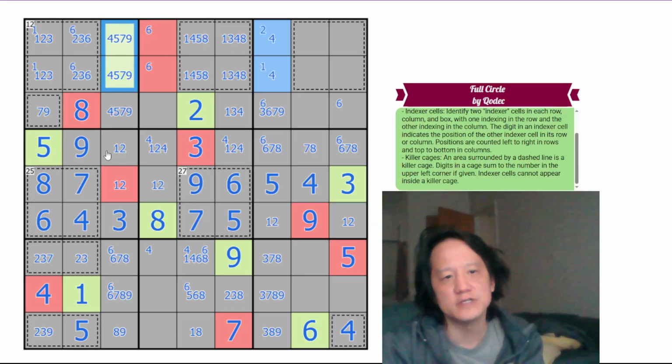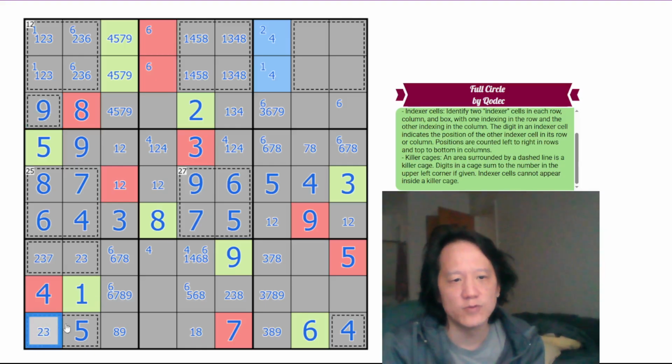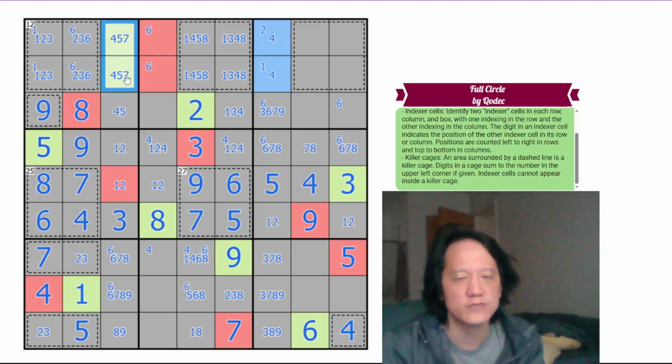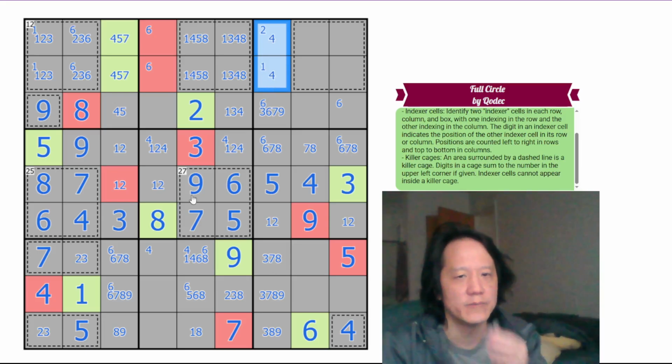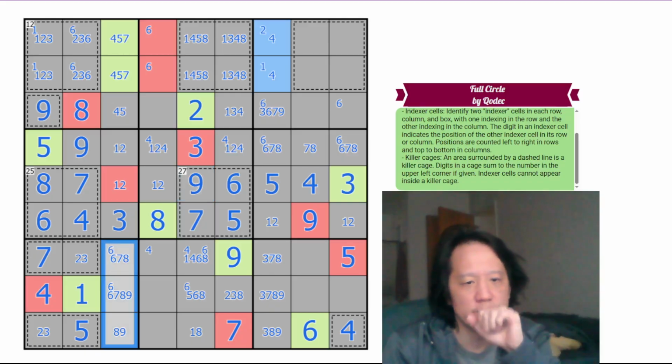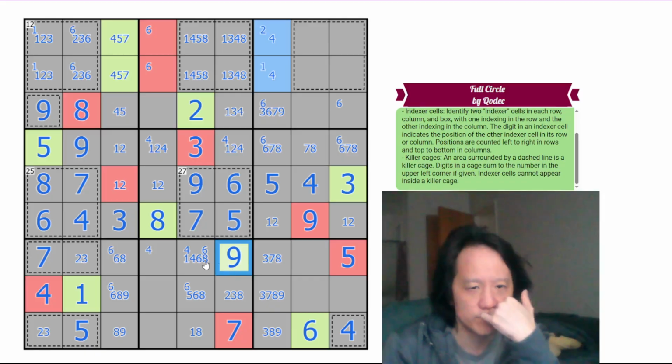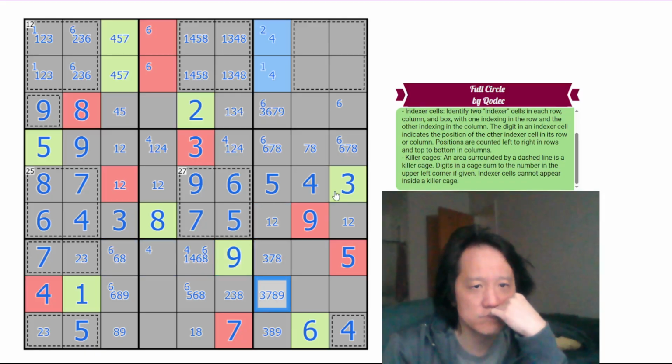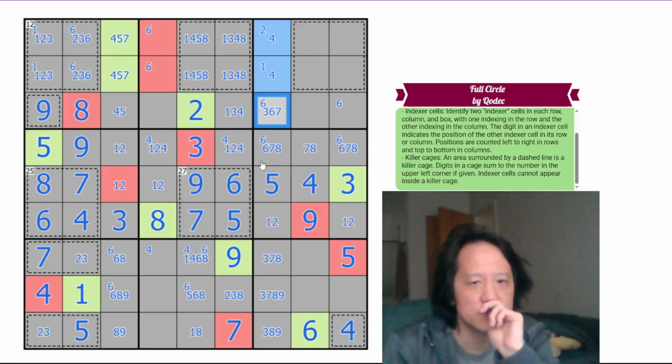So therefore, this is guaranteed to be 7, so this can't be 7, this is 9, which means this can't be 9. We have a 1, 2, 3 triplet in column 1, which eliminates 1, 2, and 3 in the rest of the column. So that's 7. This cannot be 9 here, so this is 4, 5, and 7 has to be one of these two to reference the other indexer in this column. That means none of these can be 7. This can't be 9 anymore.